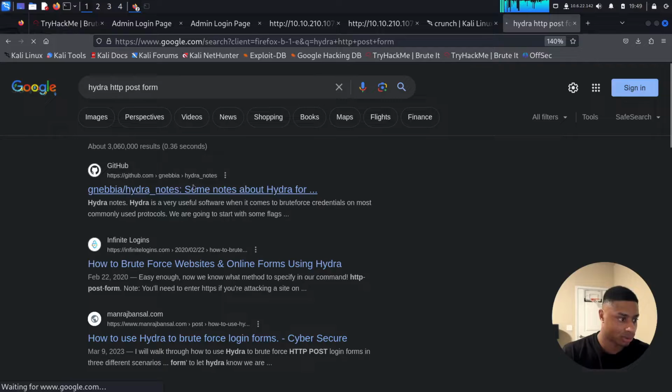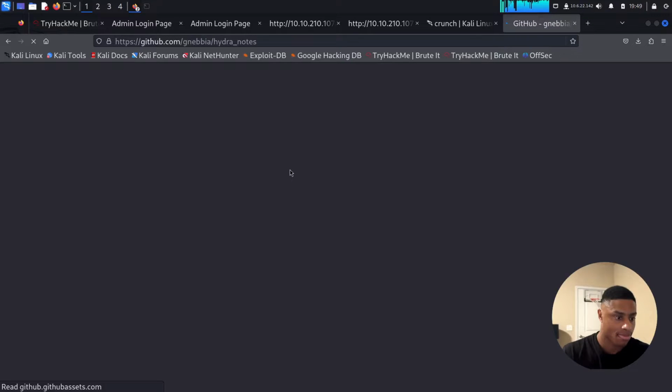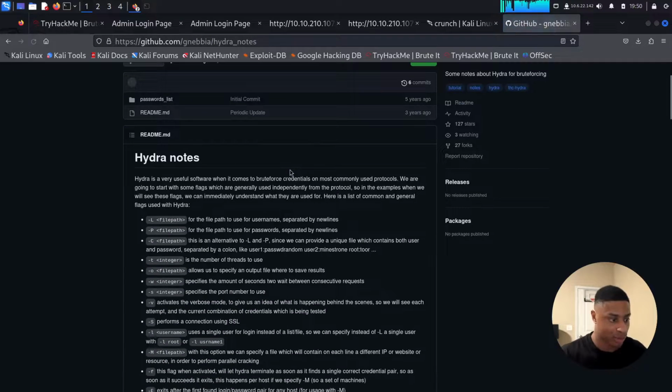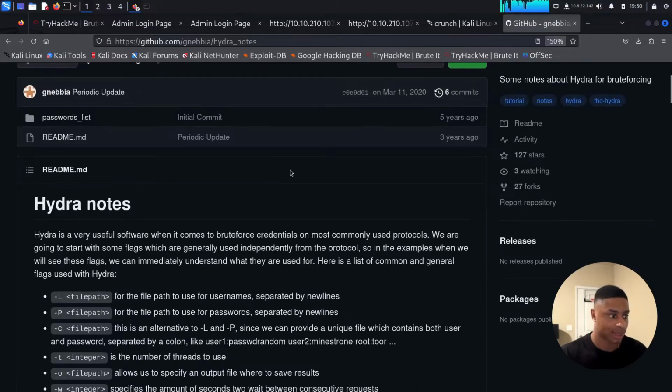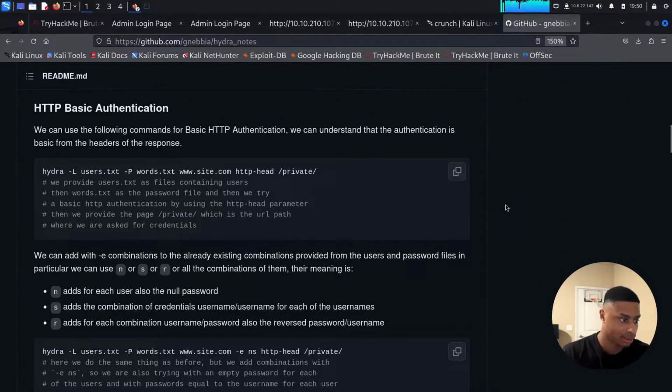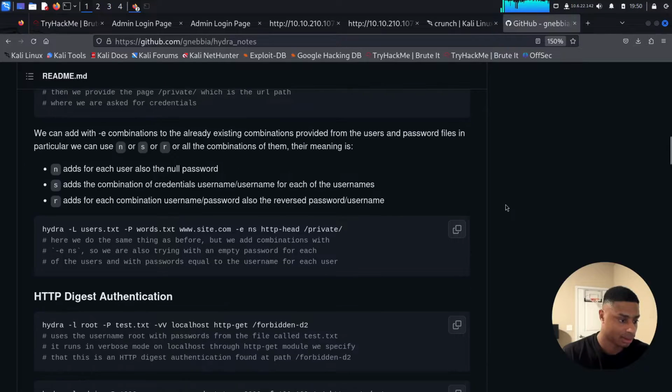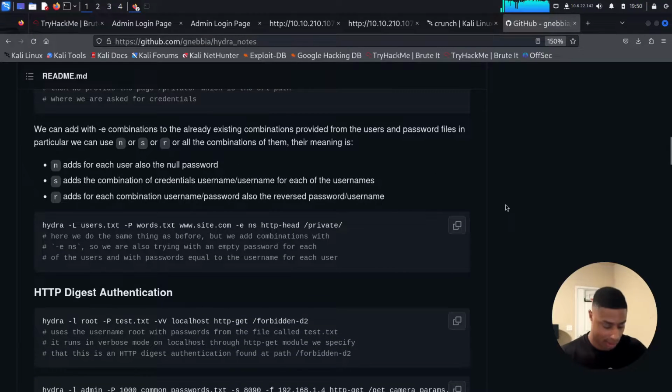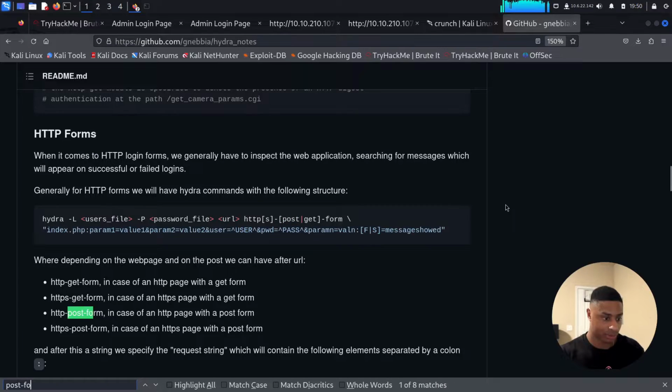Let's look on Google. I'm almost positive it's something I'm just miscalculating. It's something I'm not seeing. Control F, post form.